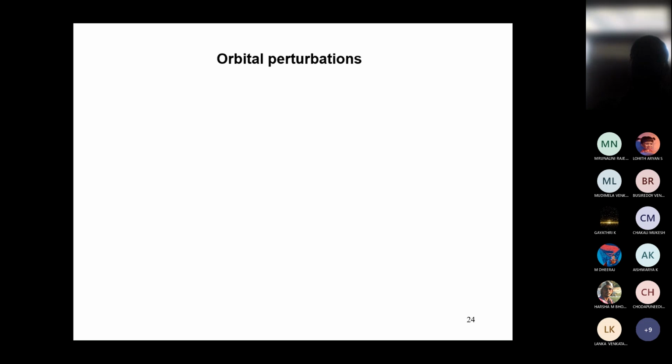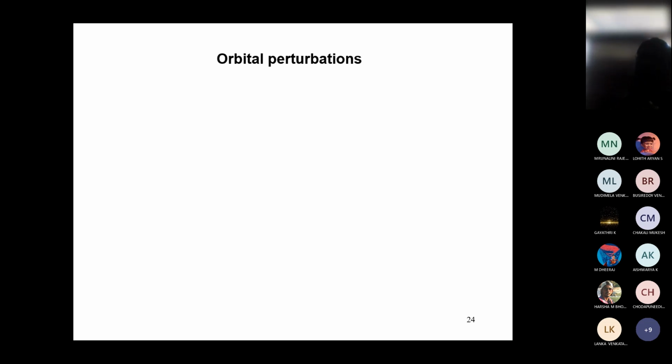Earth's gravitational field is on the satellite. Sun's gravitational field is on the satellite. Solar radiation falls on the satellites. And there are many things which affect the satellite. What happens, particularly, you might have studied at school level, is that the Earth's gravitational field is not uniform. The gravitational force is not uniform on the Earth.